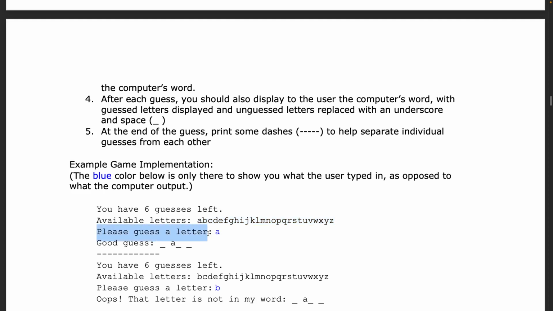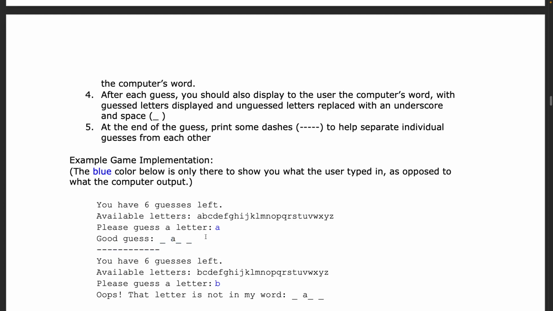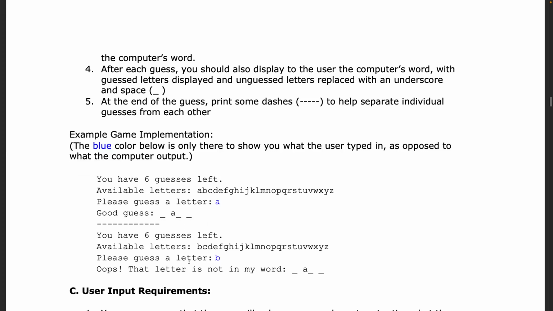This is a user input, A. Then if that letter is in that word, it shows that letter, and all other letters will be underscores. Then the user will get another chance, another guess, another letter.